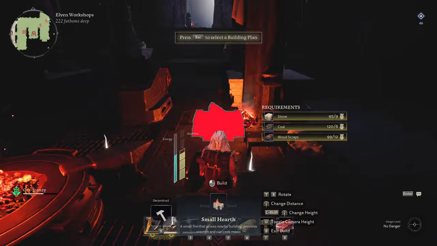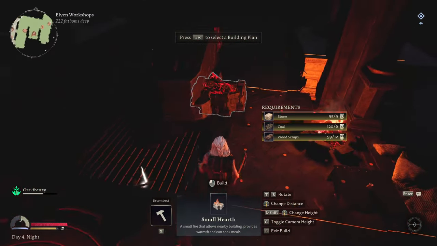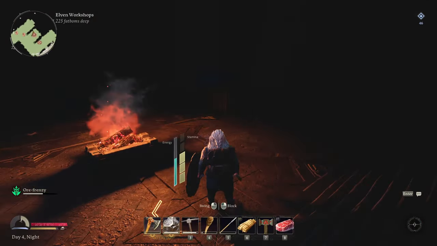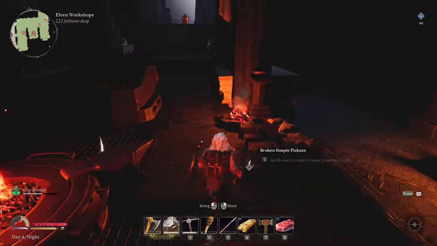We'll craft the middle one for now. We'll craft a smaller hearth. Let's see if we can fit you in here. We're going to need to do it with a bit more space because we can still use what they have up there. So let's build it in this area. We can still use all of this up here. We need to clean up a little bit.